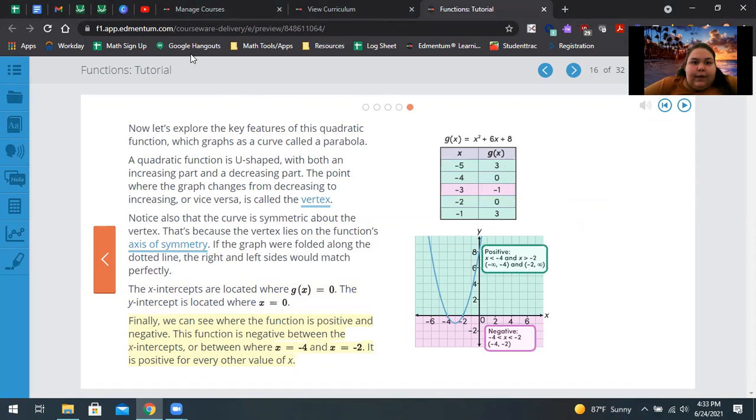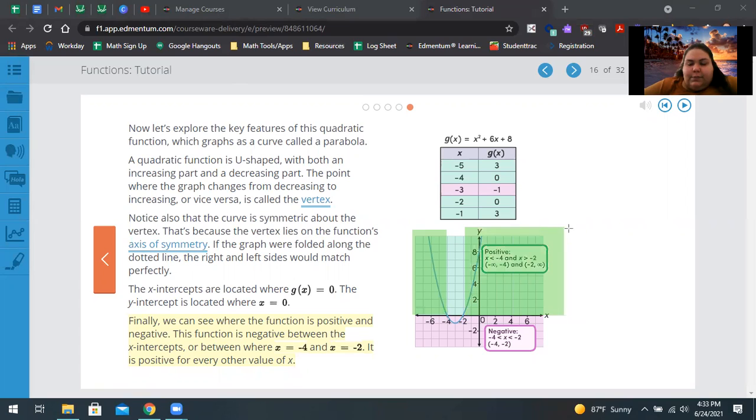If I think about it this way, I'm going to use the x-axis to help me write out my intervals. From here to here it's positive, and then from here on it's positive. That little in between is when it's negative. I'll do that in red right there for you. So by using that number line, I'm going to generate an interval notation.